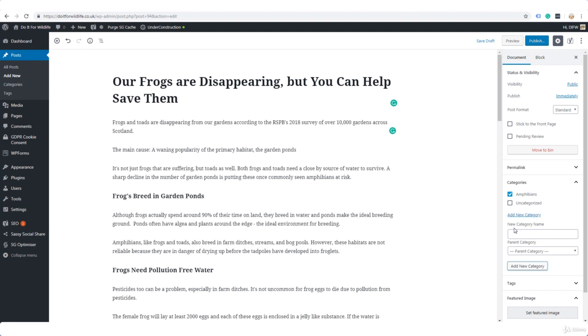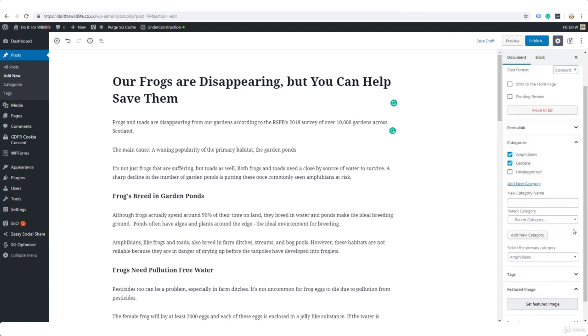It's about creating a pond for frogs. So I'm going to call this category gardens. Add new category, because we can have posts in multiple categories, and then we can select a primary category for the post. In this case, I think I'll leave the primary category as amphibians.